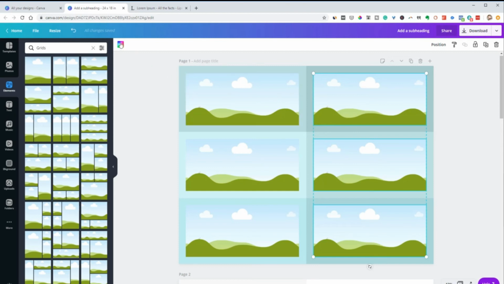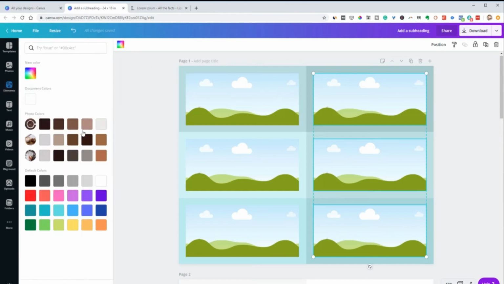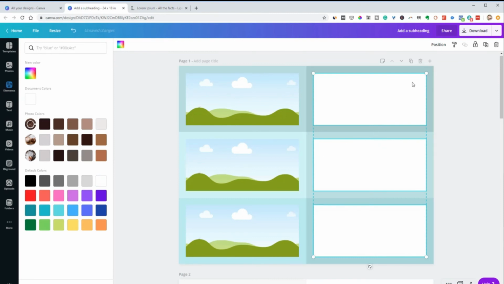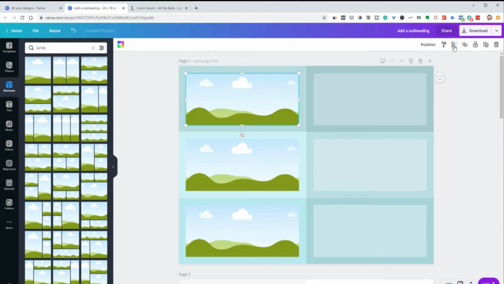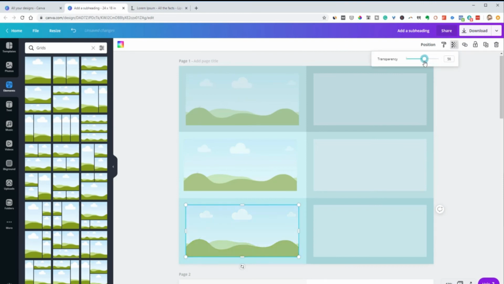So now with all of these, I could come in here and make these white, and take all of these, and with the transparency of each of these, just drag them down a little bit. So again, I'm just using all of this to create these visual cues, and I could have done this before I copied so I didn't have to do this for all these, but just creating these visual cues really gives me this layout that I can use.